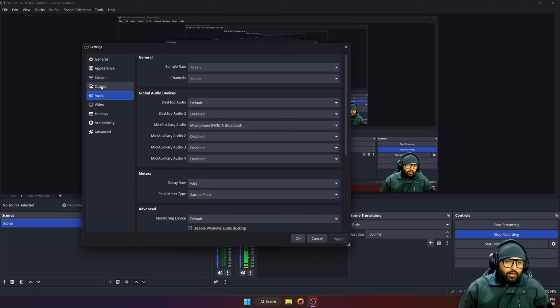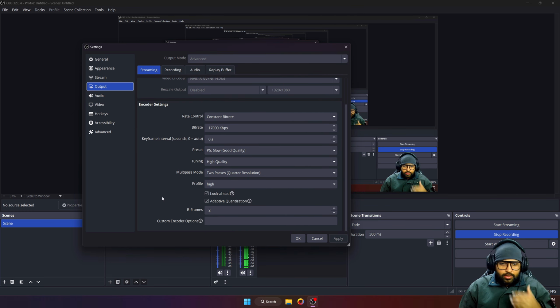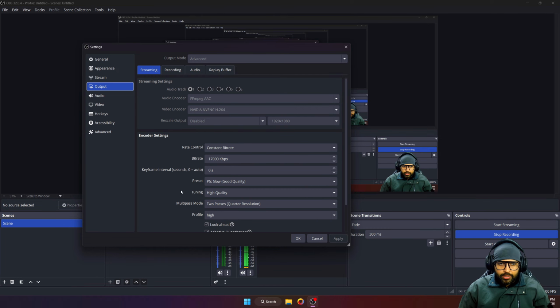Okay, that's it. If we come here to the output section, which will take a lot of time to explain, so this is why I chose this last. Now you will not be seeing any of these options. To see these options, you have to press here and select advanced. There will be two options here. By default, it's not advanced. Now I can't show you both options, it will not allow me because I'm already recording, and while recording I cannot change this value, so it's not showing me any option by pressing here. Just select advanced and you'll be able to see a lot of options here.